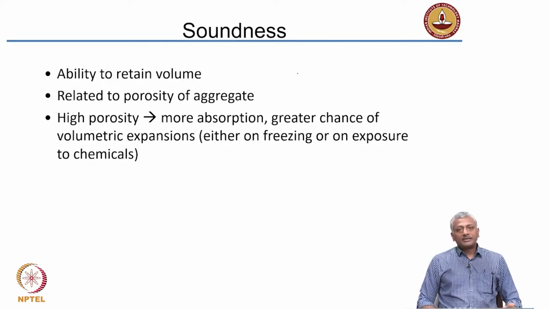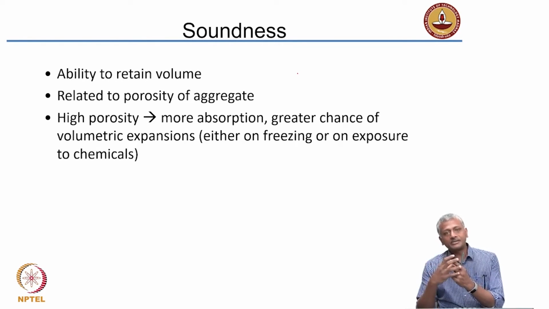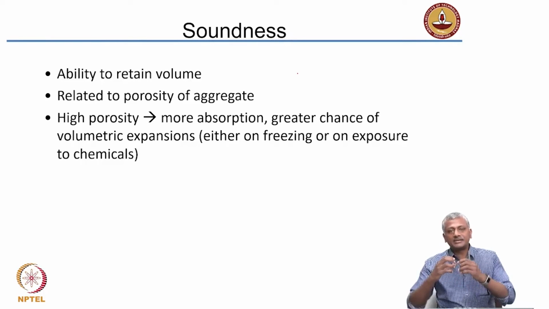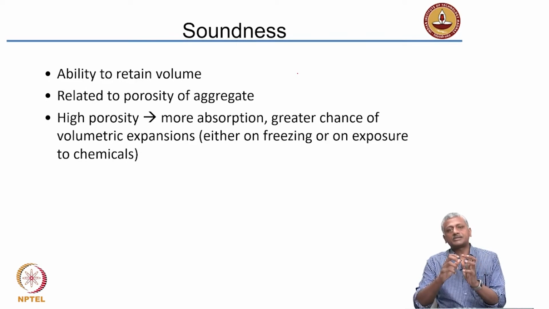Now, one of the other important properties of aggregate is its soundness. As I said, soundness is the ability for the aggregate to retain its volume. So, aggregates are porous, right. So, they are going to start taking in water, sometimes some chemicals, and these chemicals may leave behind some crystals, and these crystals forming inside the pores could cause the aggregate to expand, and the aggregate is weak, it will start cracking. So, soundness is tested in a similar way. Again, IS 2386 needs to be referred to.